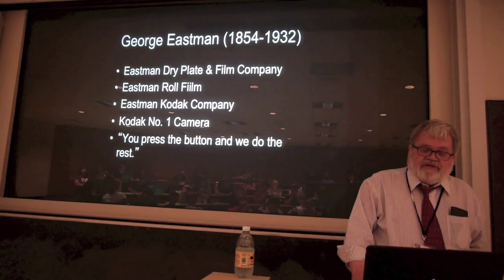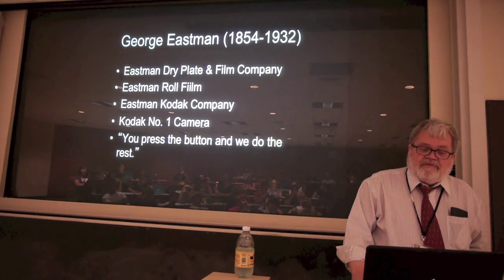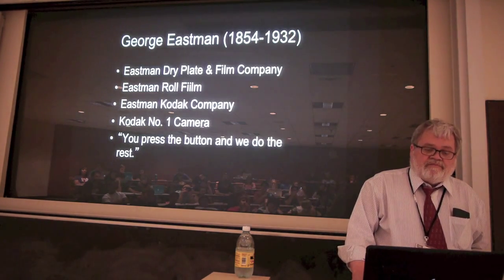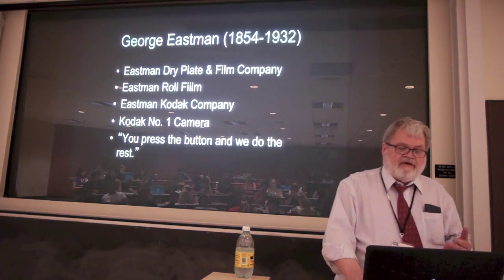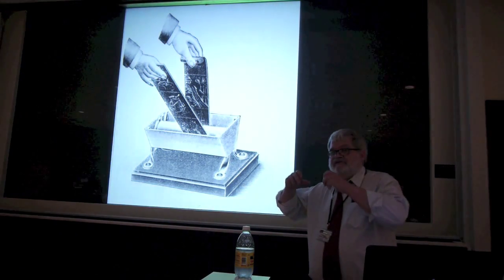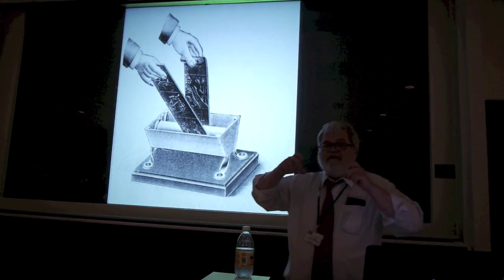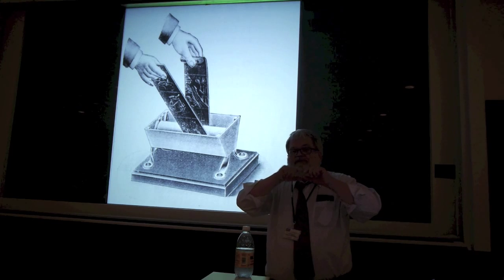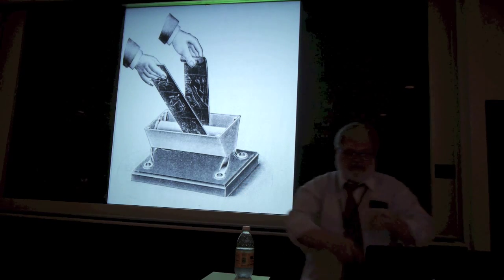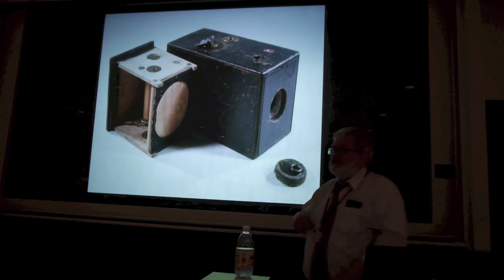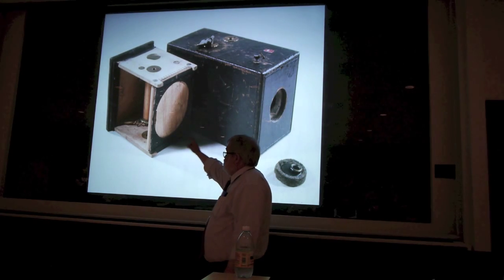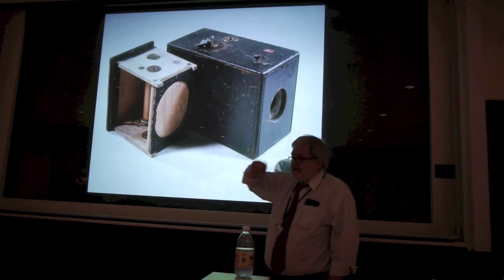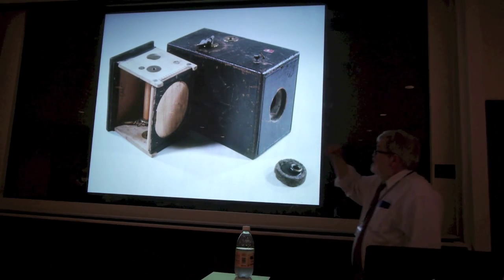The big revolution in 1888, George Eastman and the first roll film camera. No longer did you have dry plates or glass plates. You now had film on a flexible base that was transparent, that was firm enough to hold it, that you could roll up your pictures in a tight roll and put it in a camera. And so in 1888 came the first Kodak. You wound it around here through the little slit, which yes, it had a circular look, and back around the other side, you put it in that box.